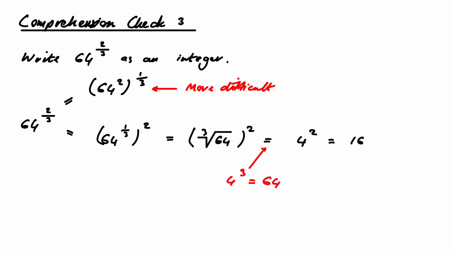So good example. If one way round is more difficult than the other, try the other and see what happens. And look for simple special cases. If I'd given us 65 to the power 2/3, you wouldn't really be able to pull this off. It wouldn't be an integer for one thing, right? So it would be a bit of a crazy question. There's no simple way of finding the cube root of something. It was just that 64 was such a standard example. By inspection, I knew what its cube root was, because, well, 4 to the 3 is 64.